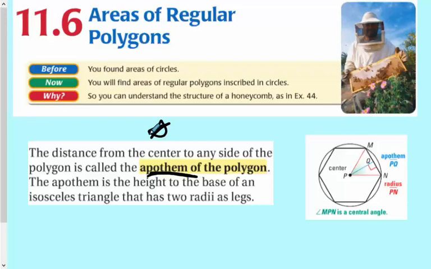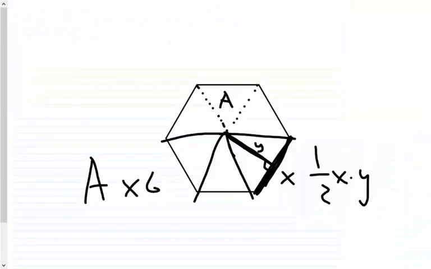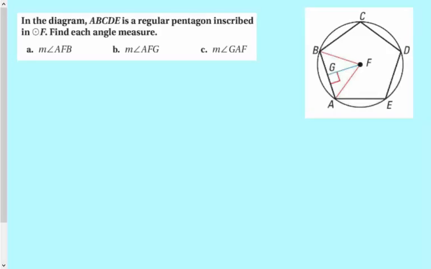Keep in mind, since this is a radius and this is a radius, so to speak, if you draw a circle around this, if you inscribe this regular polygon in a circle, these are going to be the same. So you're creating a bunch of isosceles triangles, and that information might also be of use to you. So I'm going to go over finding central angles here quickly, because sometimes you have to use trigonometry or 30, 60, 90s in order to find certain measurements. So it's important that you know how to find a central angle here.